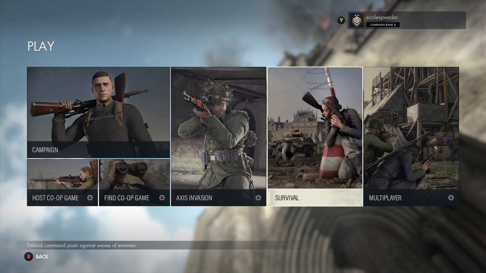And then you've got Survival. Now, Survival is Sniper Elite's Horde mode. Once you're familiar with the basics of shooting in Sniper Elite, I highly recommend you go into Survival, put it on one of the fairly easy settings, and just play it, because you'll get much, much better at the shooting in Sniper Elite, because there's not that much stealth in Survival. We get waves of enemies coming at you, and you just got to try and stay alive.